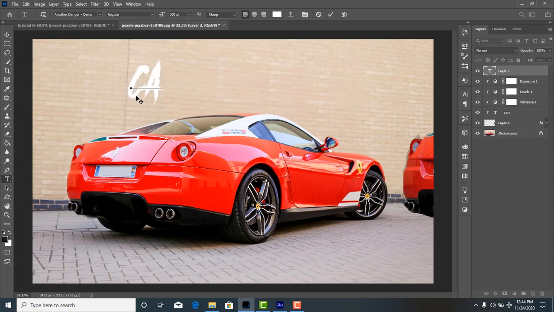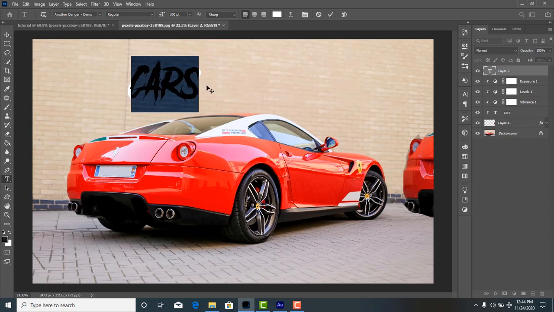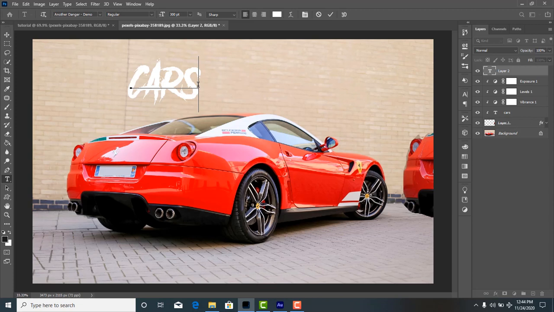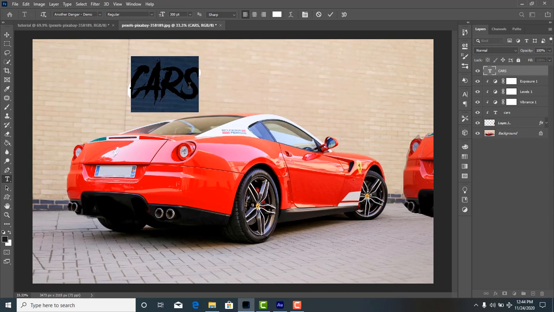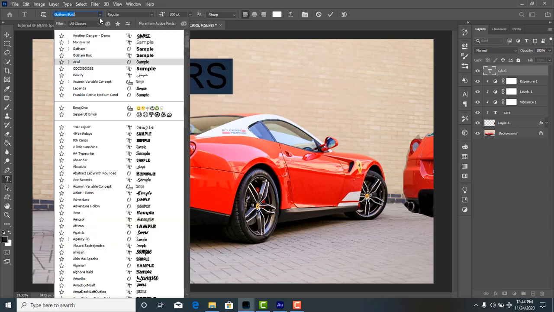So now I'll be typing cars, sweet cars. And when you're done, you can just select the whole cars. You see, you have to select inside the text box. There's actually like an imaginary box. If I go outside, I won't be able to select it. Instead, I'll be making another text box. So I have to be inside the text. If you're in your move tool, you can just go over your text and double tap and you can select that. And now you can go up here and change the font family.